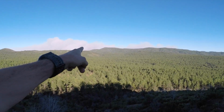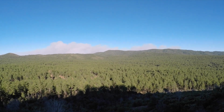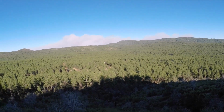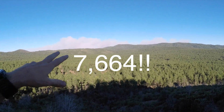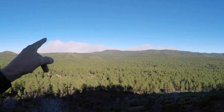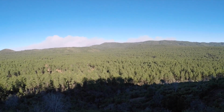Right in front of us, it's kind of hard to see, but is the Spruce Mountain lookout. So Spruce Mountain is 7,700, I think, all the way up there, and so they have a good view of the fire right now, and that's what those lookouts are for. And the same thing that we saw this weekend in Union.